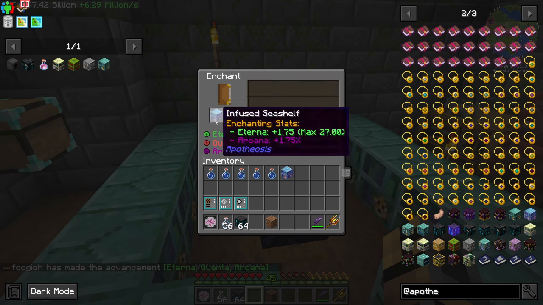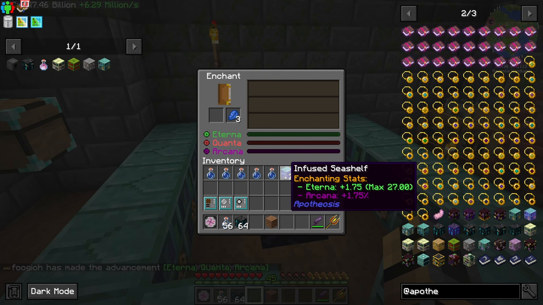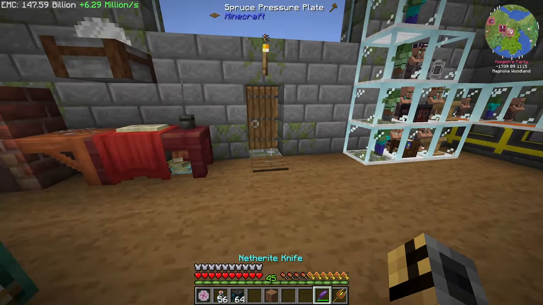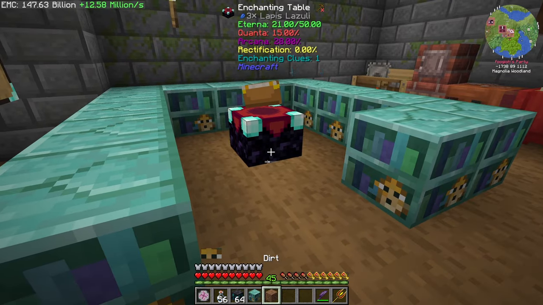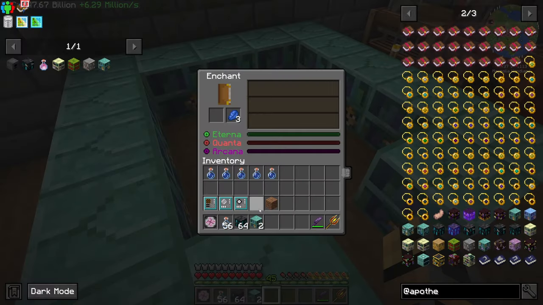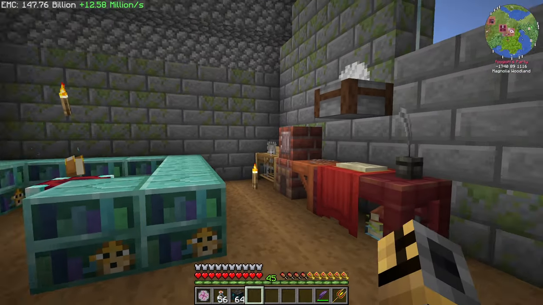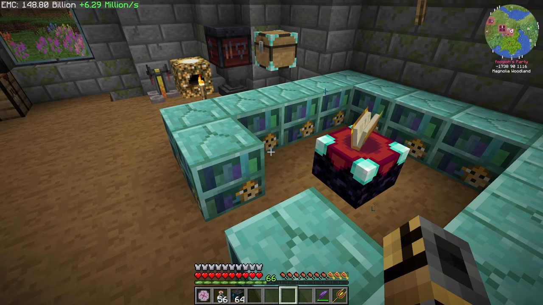An infused shelf. I don't know how many of these I need, honestly. It says I need to infuse them all, so I need to do all of these, apparently. And then just replace them as I go. Oh, it's 46 levels. Damn it. Wait, what do I need? No, I need lapis. All right. I'm going to infuse these and I'll come back. All right. Now they've all been infused. So I guess I can move on to the next step.